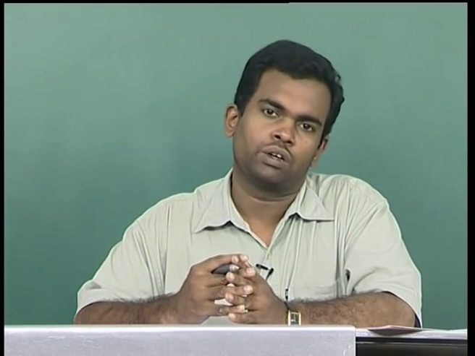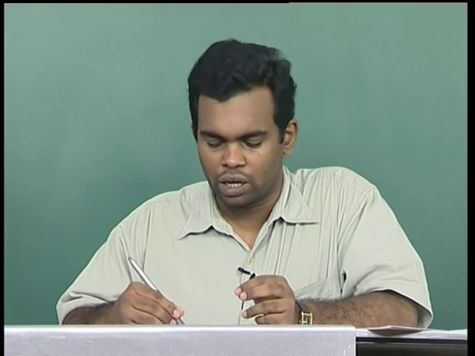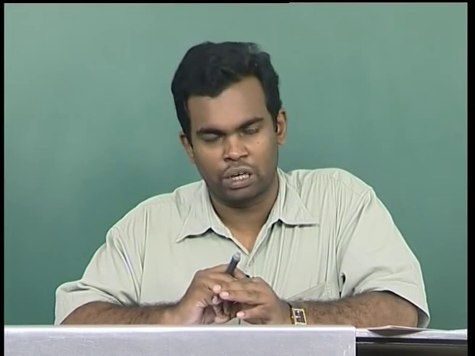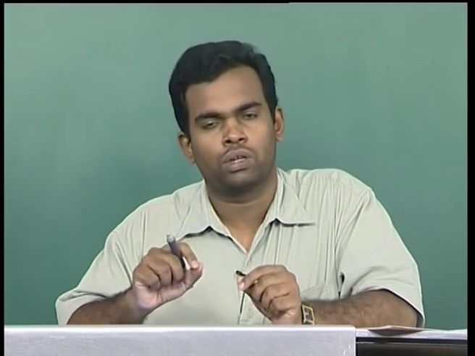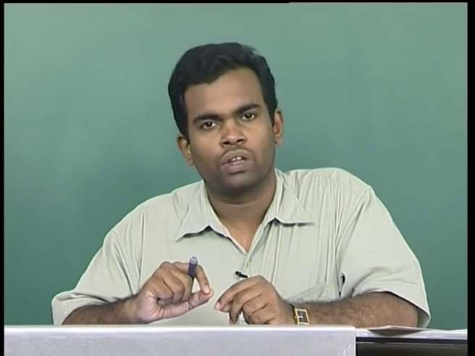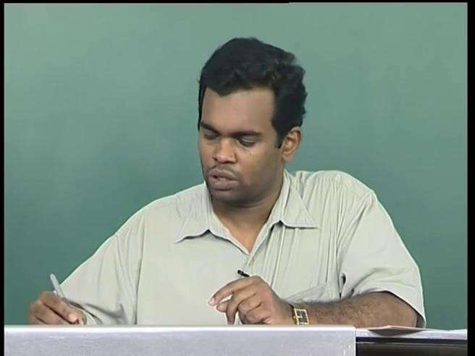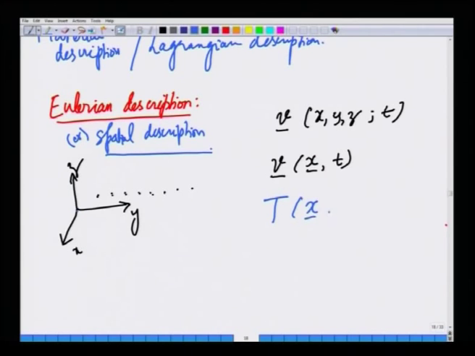In the Eulerian description, we are not following the fluid particles anymore, we are simply keeping a stationary frame of reference, a lab frame of reference, and this could be stationary or it could move with a constant velocity, that depends on the nature of the problem. For simplicity, let us keep a fixed coordinate system in our lab, and then we can measure various quantities such as velocity or temperature or pressure at various points with respect to this coordinate system as a function of time, and report quantities like how does the temperature change at various points in the fluid as a function of time.